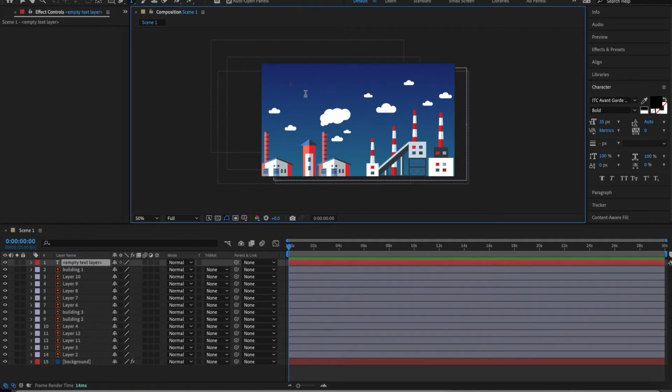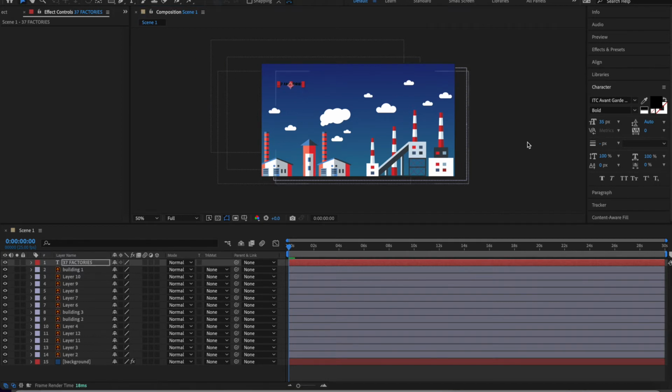So maybe we can put the words 37 capital letter factories. This is the first word, and I want to make it bigger.